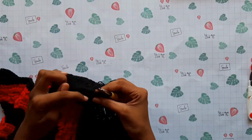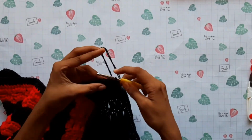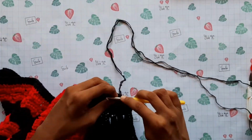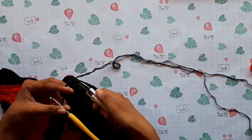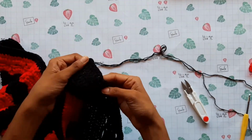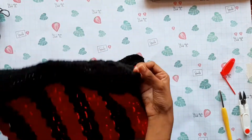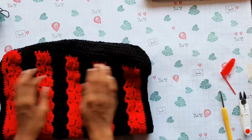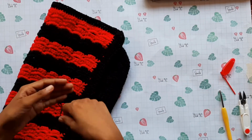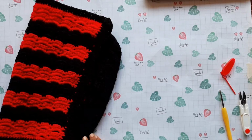And go ahead, fold them and stitch them through. Make sure to stitch them nearby so it won't come off. And once you're done, the same way you can just fasten off and use a needle to put the threads through. Do the same way on the other side, and this is how it looks. And you can just make simple 10-strand tassels and attach if you wish to give it a little neat look.